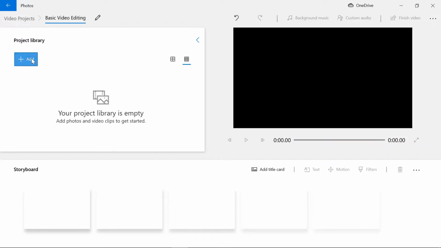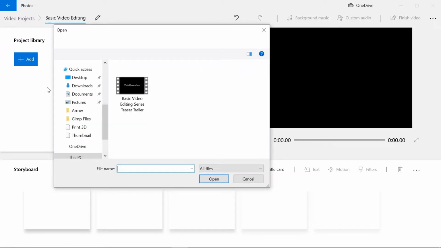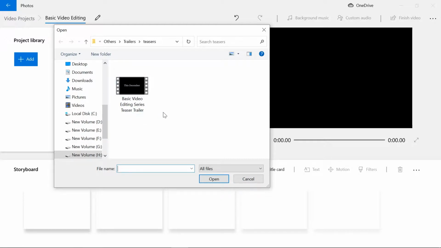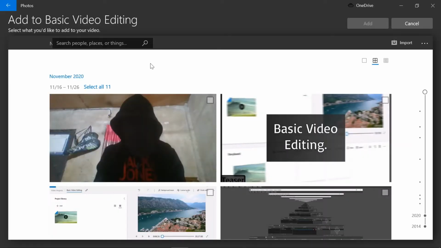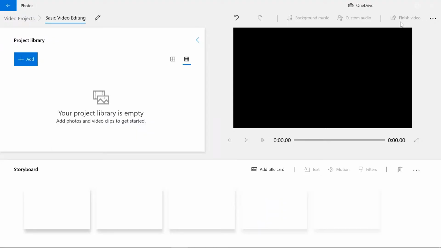And if you go to add more photos and videos to this project, then it will show this menu: from this PC, from my collection, from the web. If you go with from this PC, it will let you get your own videos, which I will do in the next tutorial. And if you go to from my collection, then this will come up with the videos and photos you have done since the last month or something.